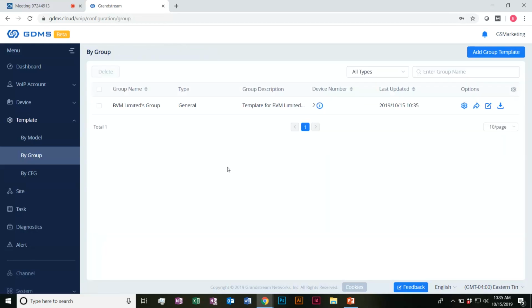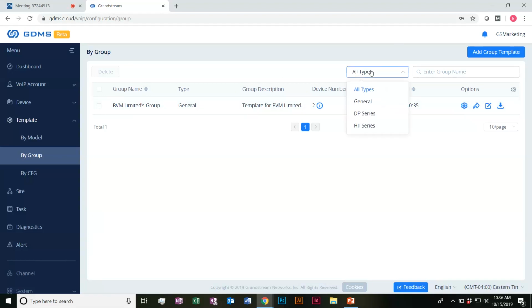All right. Once you have everything configured how you want to be pushed to these batch groups of devices, you just push your configuration template by clicking here, and boom, you're done. Everything's finished. You can edit group templates as well, or you can even download the configuration file. If for some reason you need to go offline and you want to edit these offline, you'd be able to do that here too.